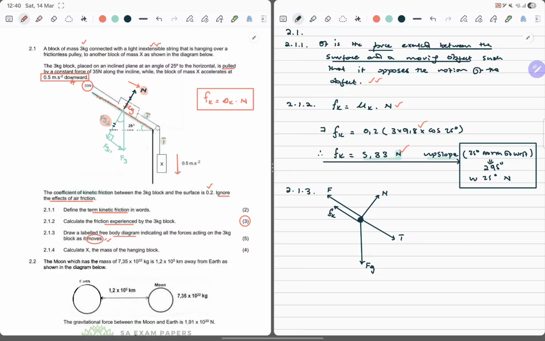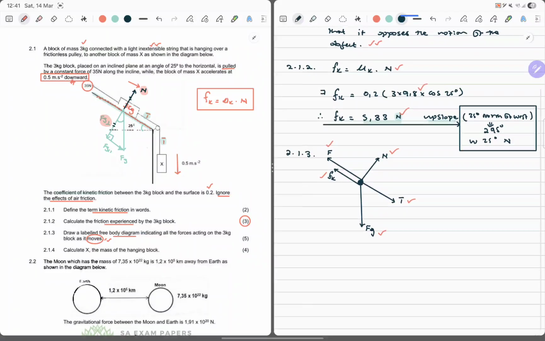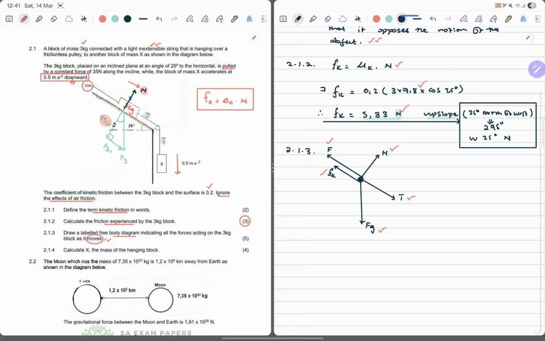So sometimes these questions need to be precise, folks. So we know what that label represents, and that label, and that label as well. So we don't have to explain them. And please try to use the familiar ones. If you become too creative, you may dig yourself a hole. But if you can handle it, do it. Now calculate X, the mass of the hanging block. Can you see? A complex calculation is somewhat easier.